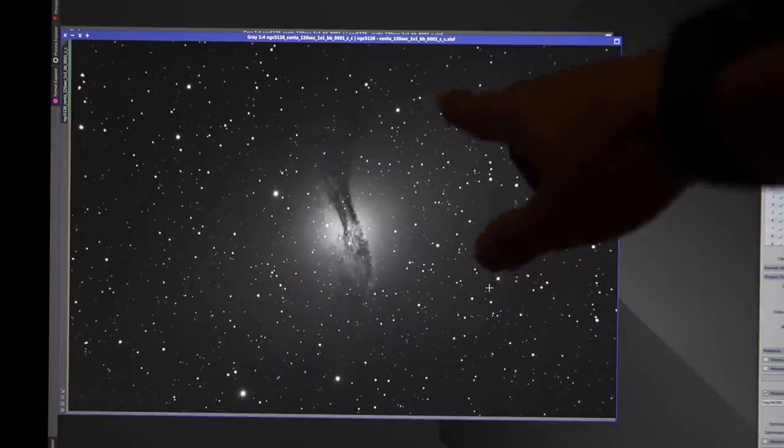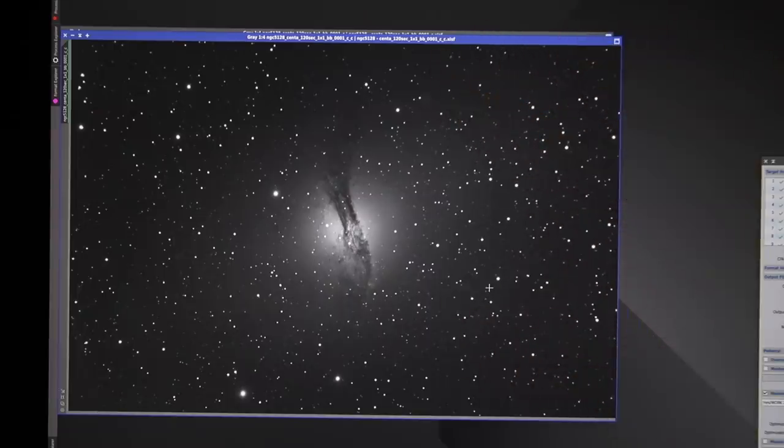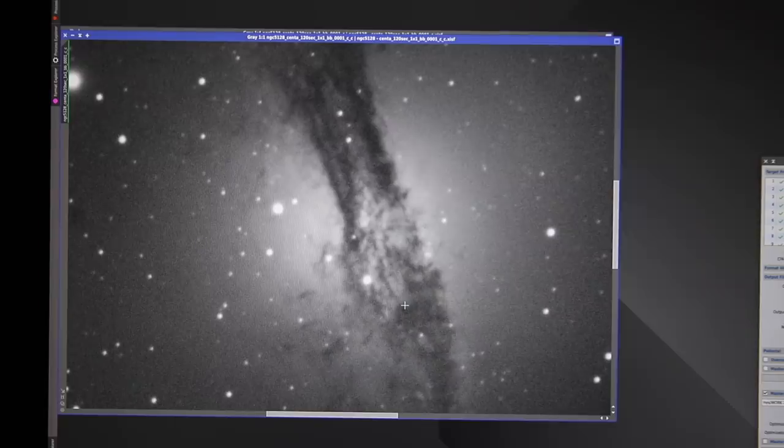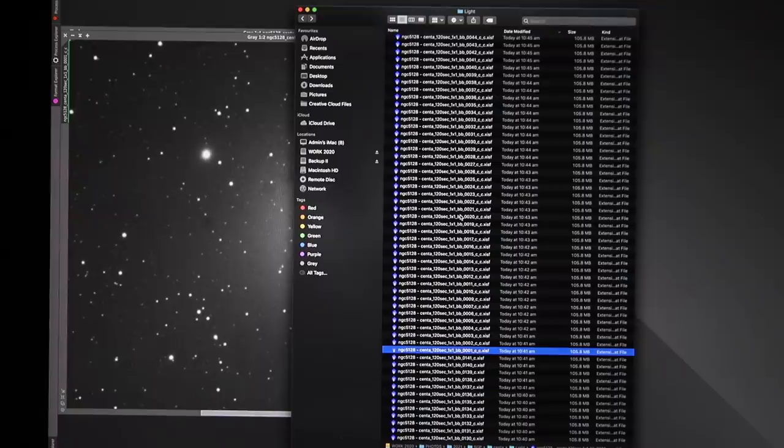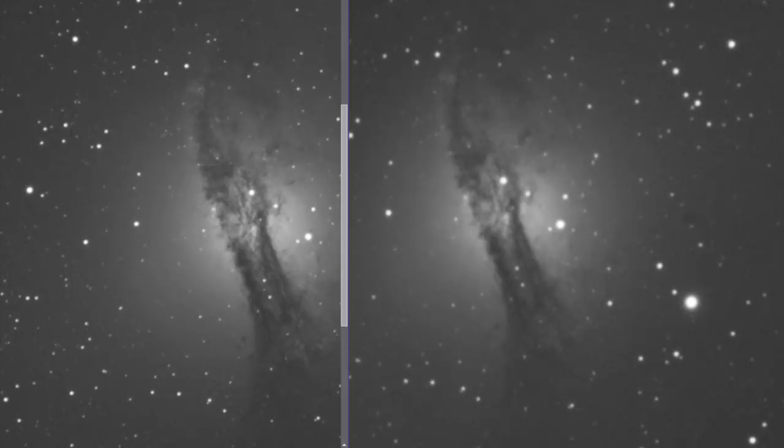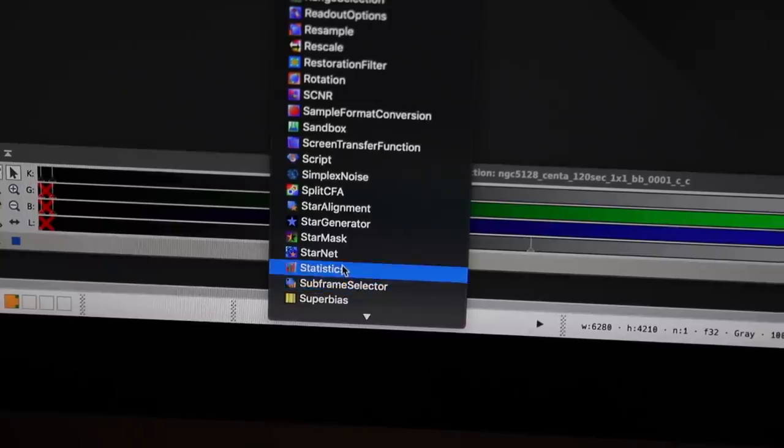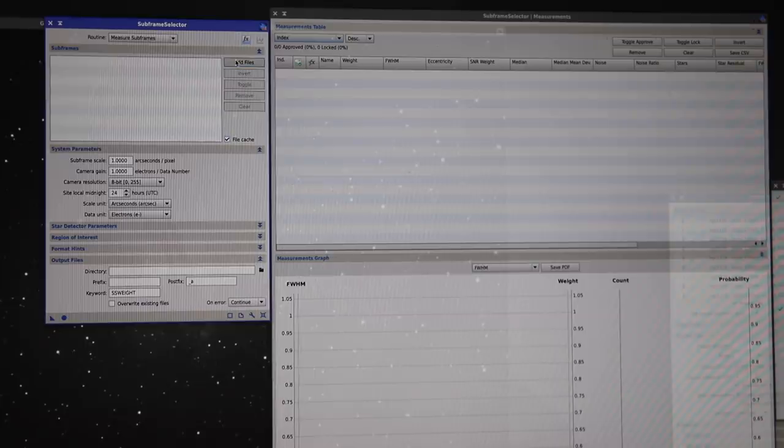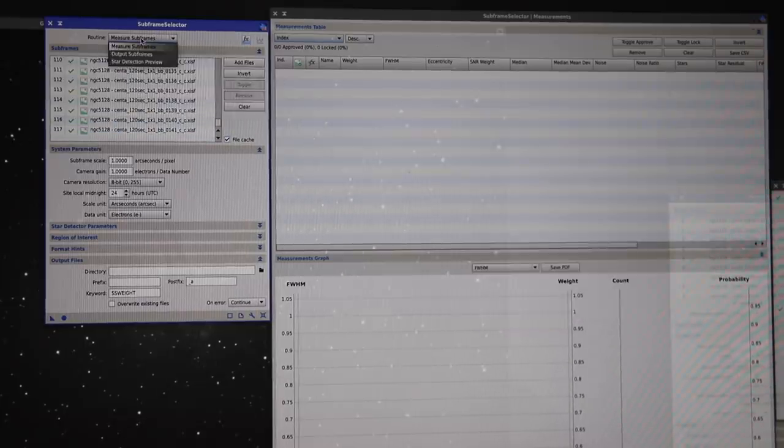Okay so now I've got about 140 images here, that looks pretty good. There's a bit of a dust smudge up here, sort of a negative dust smudge that the flat didn't truly deal with but it's pretty good. You can see that the detail in the dust lanes is pretty sharp but I have a suspicion that on the second night some of my frames weren't quite so good. Yeah the stars just aren't quite as good they're just not as sharp they just don't compare so we need to get rid of all this guff but I've got so many files so now we're going to load up this little guy the subframe selector.